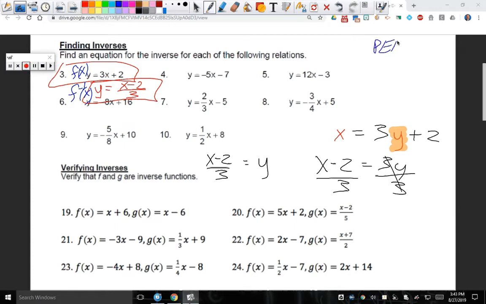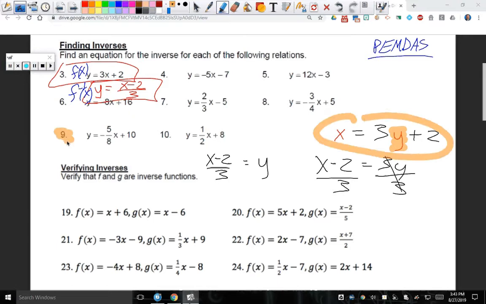PEMDAS, order of operations. A lot of us, when we see equations like this, especially when they're more difficult, looking like number 9, which we're going to do in just a bit, we struggle to see what should we start moving to the other side first. But a lot of us are really, really good at this. So I'm going to use that strength. Imagine in the very, very beginning, right here, on my original problem, that your body is where x is at, where I have it highlighted in blue. What would you do to that x value? So put your body where x is.